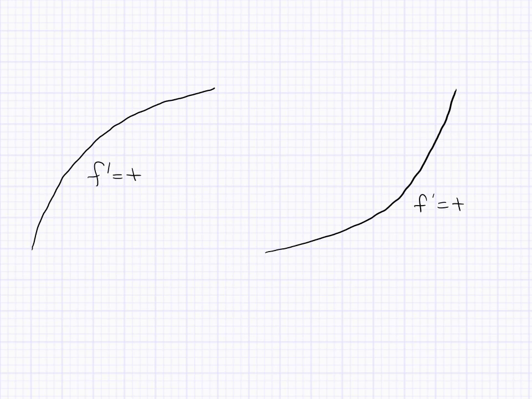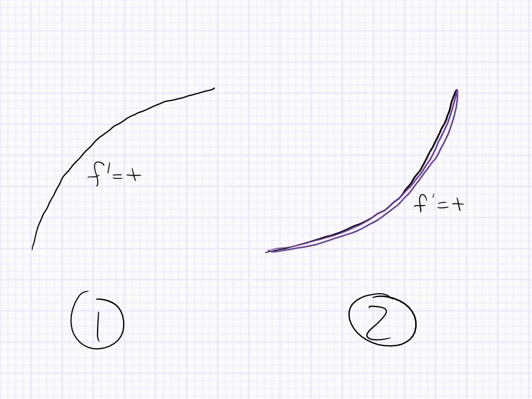Let's say this curve represents a profit function. Which one of these two curves, number 1 or number 2, would you prefer your profit to behave like? Well, I would prefer my profit to behave like this function, because while my profit is going up in both instances, with this one my profit is getting bigger and bigger as I continue to go up. My profit itself as a function is increasing, but it's increasing at a faster rate as I move forward.